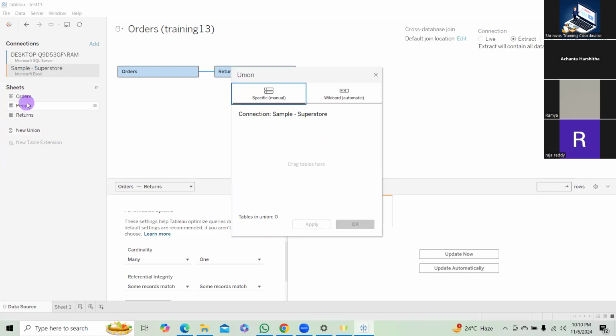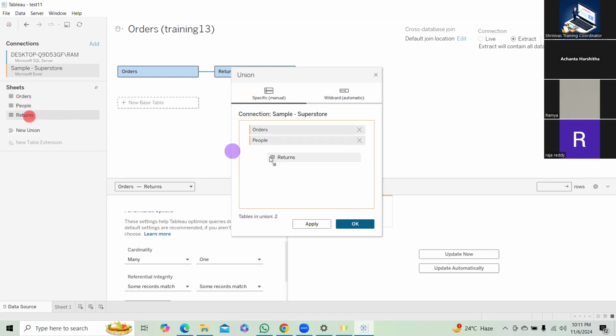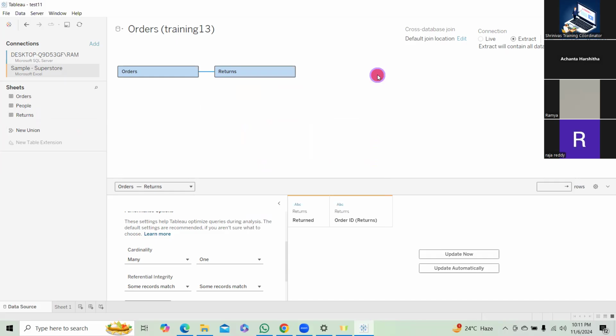What you have to do is just drag and drop these tables onto that. When I drag and drop these tables one below the other, now these headers and everything are not the same for this, so the union will not come up properly. But when you have the same headers on the tables and your data is month on month, when you click apply, it will turn into one single table for you. All three files will be combined into one single table.